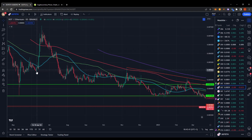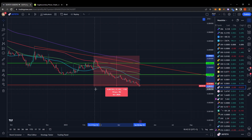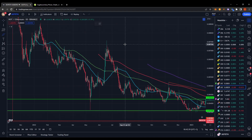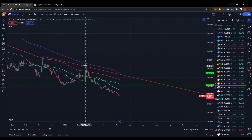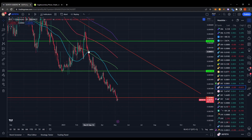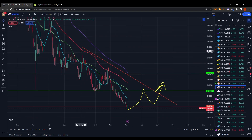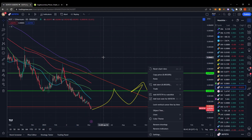How many 37% drops have we had without a bounce? Let's look — that's a 31% drawdown and we got a 30% bounce. This next one is a bigger drawdown, about 42%, so pretty close to our 37%. If we drop five more percent we should get a bounce eventually. Looking here, we got a 30% drawdown and then a 15-20% bounce. We haven't had any bounce so far — absolutely none. What I'm saying is we are due for one, and if it comes we're going to get a pullback and then potentially a reversal when we break this downtrend.